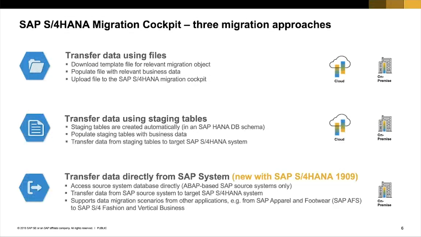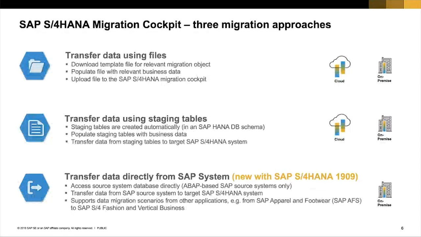So if you're providing a sales org as one of the mapping values, then that particular sales org should already be part of your S4HANA system. This you need to set up. Migration Cockpit will take care of migrating your master data and transactional data, but your customizing data and organizational data will not be migrated by Migration Cockpit. You have to set it up and provide this as a mapping for Migration Cockpit to refer to.